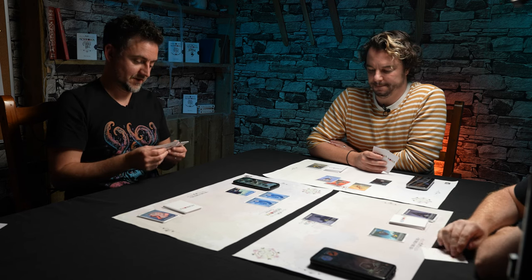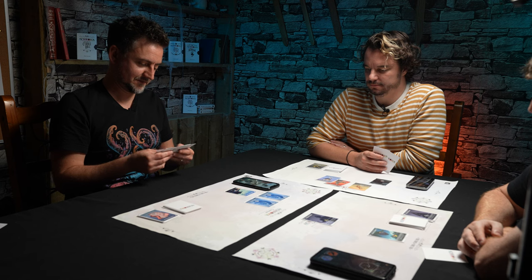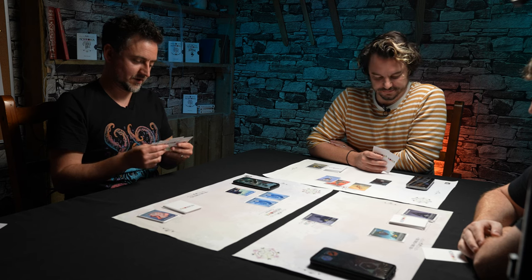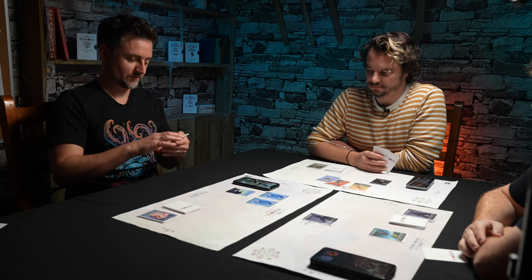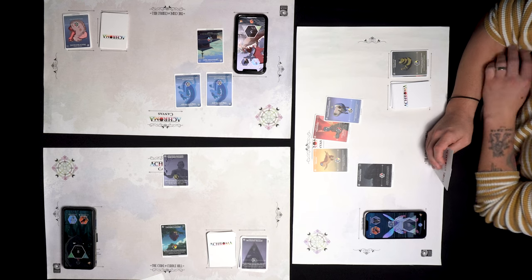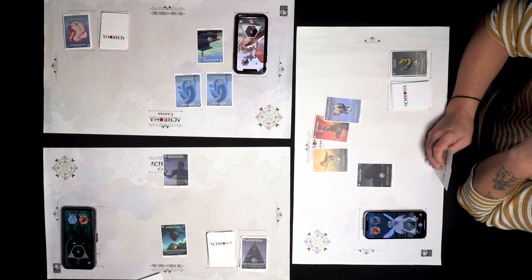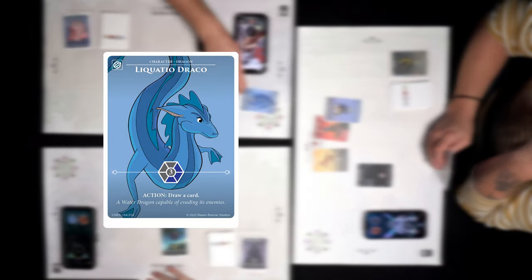Okay. Well, things aren't looking as rosy over here as they were 5 minutes ago. What I'm going to do then is, I'm going to draw, and I'm going to go to my attack phase. Now, let's see what happens here. What I'm going to do is, first of all, Loquacia Draco is going to attack Fire Tender.